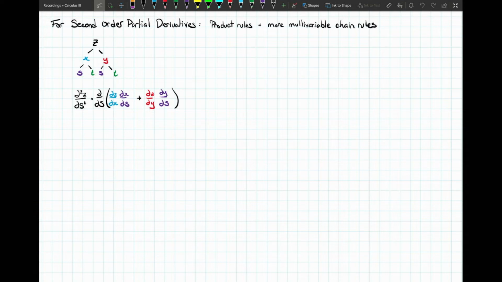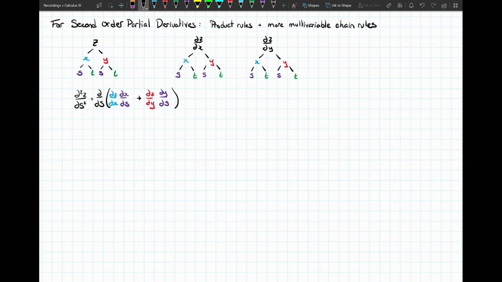Now, to this point in time, you have to remember that the partial derivative of z with respect to x is going to have some x's and y's potentially still in it. And we're going to have to apply the multivariable chain rule all over again. Del z by del x is going to depend on x and y, which depend on s and t. And even our del z by del y isn't safe. That's going to also potentially depend on x's and y's, and each of those depend on s's and t's.